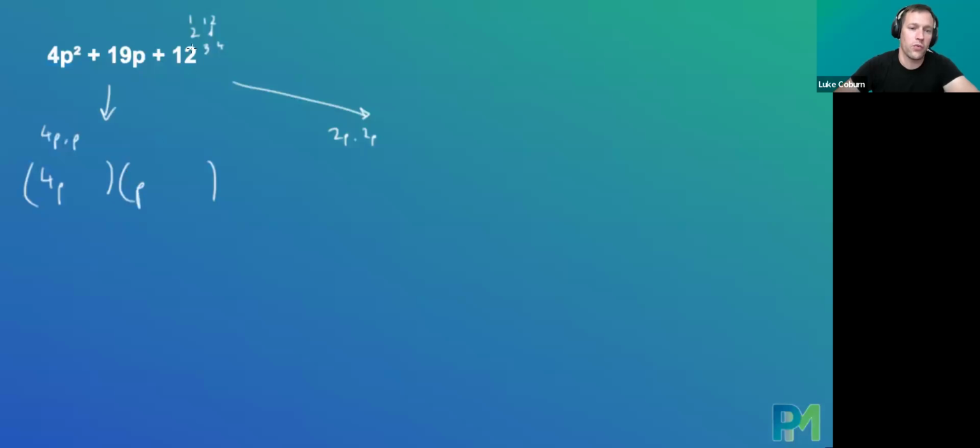And let's think about this 12. Is there a way? So let's take a 1 and a 12. Okay, I get 4 times 12, 48. There's no way that I'm getting this 19. Okay, let's try a 12 and a 1. 4 times 1 is 4. So that's 4 and 12. Could work, but it's not working for me. So let me try the 6 and the 2. 4 times 2 will be the 8, then 6, that's 8 and 6. That's going to be 14. That's not working. What about the 2 and the 6? So that's 4 times 6, that's going to be 24. Definitely not going to get the 12 from that.